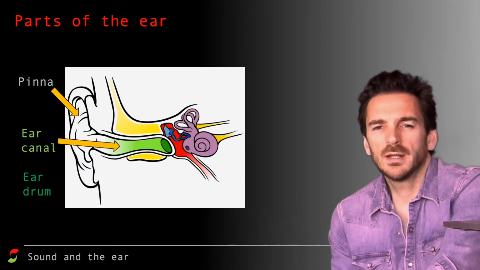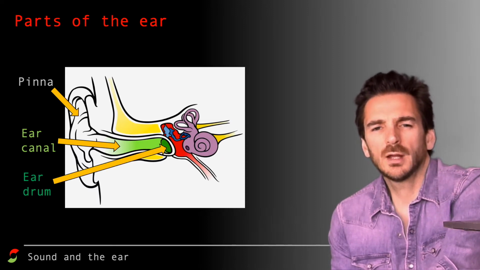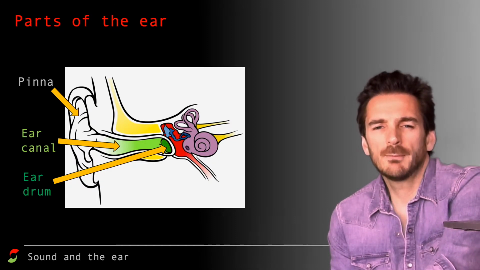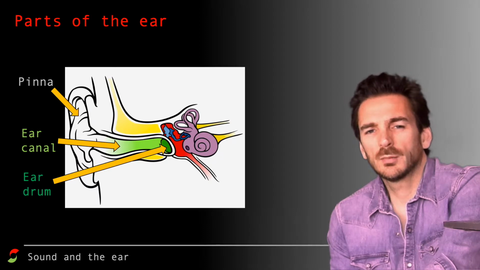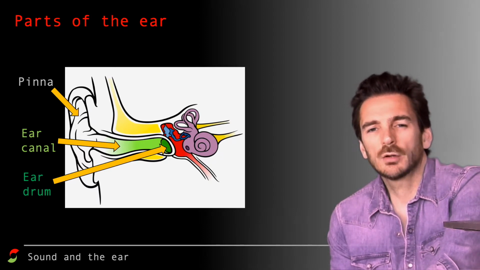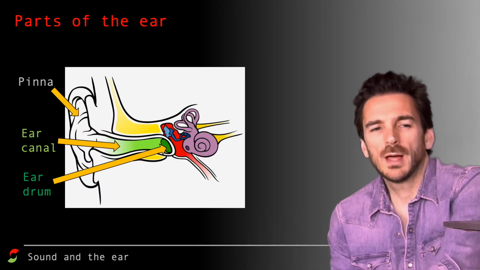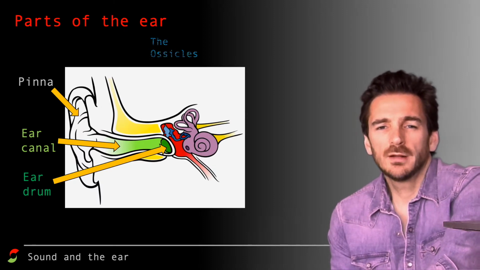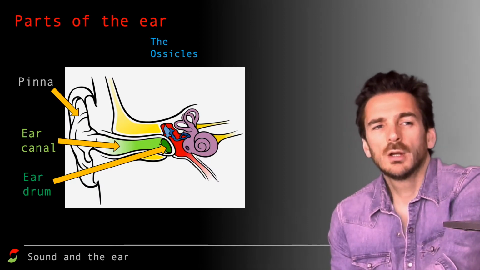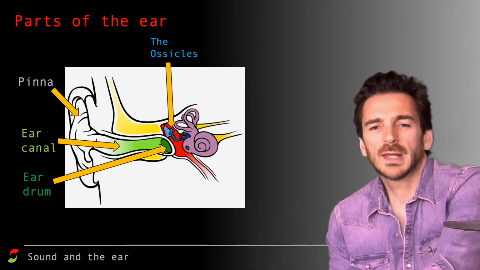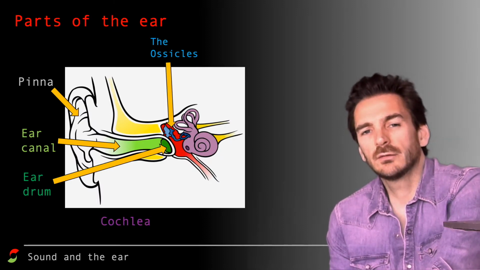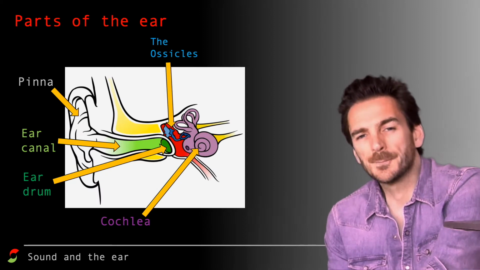So the eardrum is a thin membrane, a thin piece of skin that absorbs the vibrations of the sound waves in the air, and it turns them from physical vibrations into mechanical vibrations on that membrane. And the eardrum then is physically attached to the smallest bones in the body, called the ossicles, and those ossicles then transfer the mechanical vibrations onto something called the cochlea, which is this coiled part of the ear.